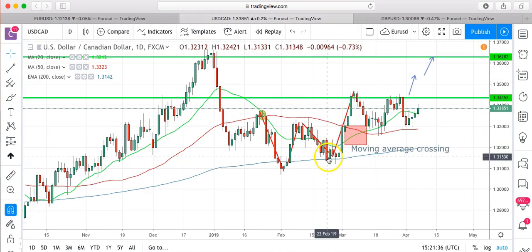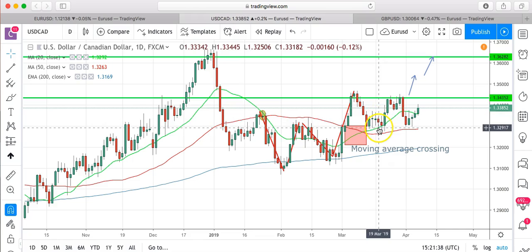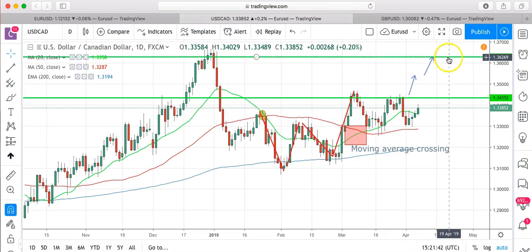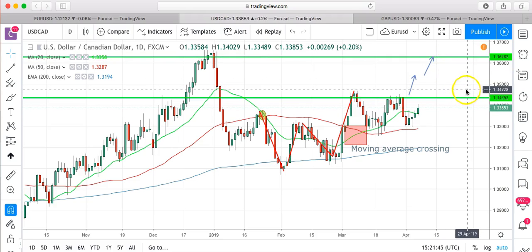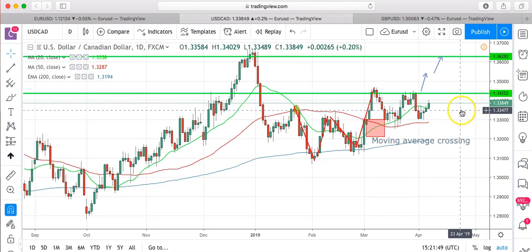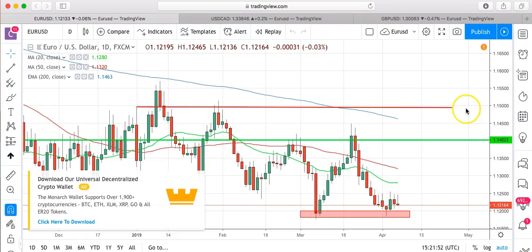And as we're looking at the daily chart right here, you guys can see that we have a higher high, then we have a higher low, then we have a higher high, we have a higher low. And I think right around this zone right here is where our new higher high is going to be. And then it's probably going to retrace back down here to make a higher low and then continue its way up. But as we can see right now for the daily chart in USD CAD, we are in a buy market right now.